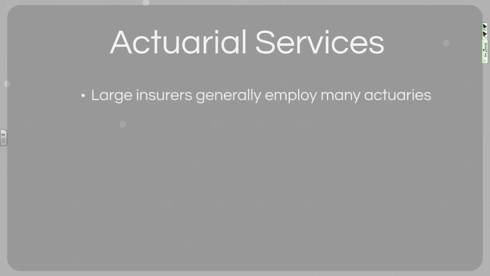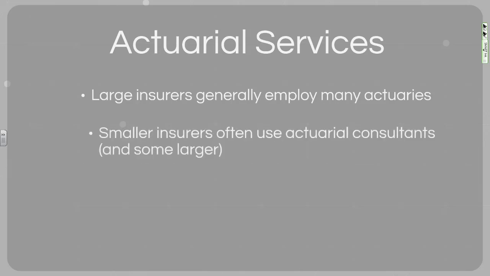Let's now look generally at actuarial services. As I just mentioned, large insurers generally employ many actuaries, whereas smaller insurers often use actuarial consultants, and some larger insurers will also use actuarial consultants, sometimes just in certain lines of business where their own actuaries do not necessarily have as much expertise. An actuarial consultant might be a subsidiary of an insurance company broker, or a subsidiary of an audit or accounting firm, or they might be independent.